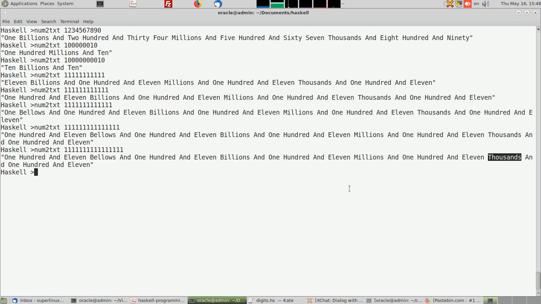So the system works like this: if I have 1 2 3 4 5 6 7 8 9 0, I take each three digits and make a comma, like a virtual comma, each three like this and each three like that.